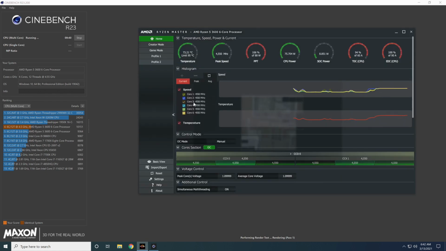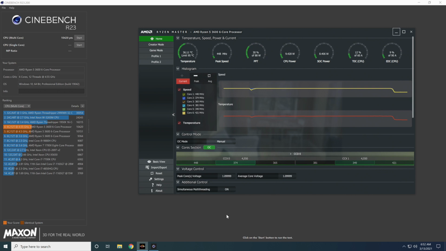As you can tell over here on the core clocks, every one of them is running at 4.55 gigahertz. Looks like right now we're running about 73C, but look at the wattage, we're up to about 108% of the 88 watts available to it. We're also hitting 94-95% of the 60 amp, and 100% of the 90 amp. So I think those are going to be our limiting factors now instead of the temperature. I think that's going to be about the best we're going to be able to get out of the CPU on this particular motherboard, but we'll see if it'll actually complete this or not. We'll be back in about 10 minutes.